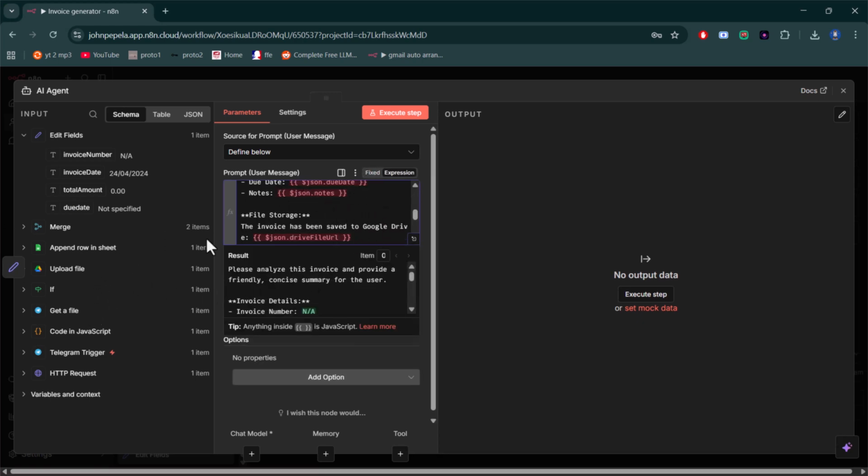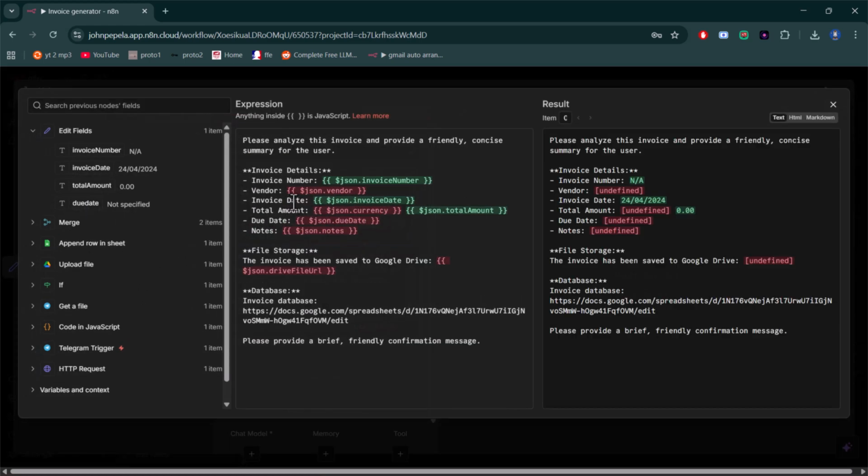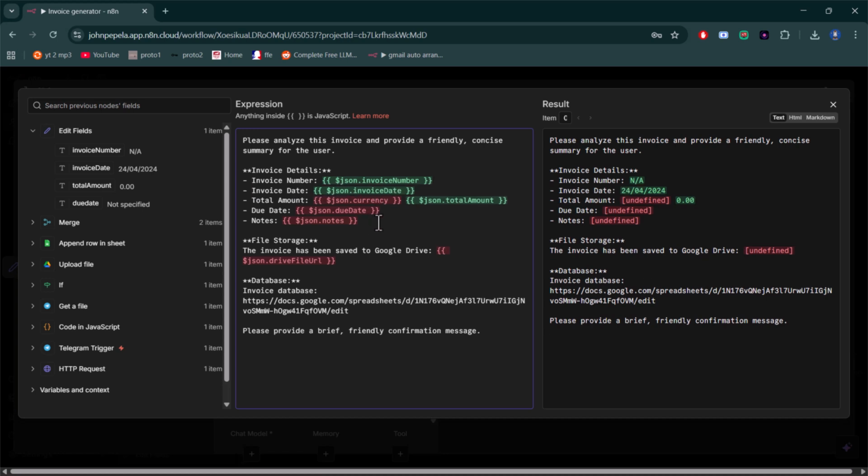And I guess we are having errors here and there. So let me open it up and see where the issue is. So you have JSON the vendor. We didn't manage to get the vendor, so you're going to get rid of the vendor. And then currency, I didn't select the currency. We can get rid of that. And then due date. Okay, I can see the due date here. We can get rid of this.